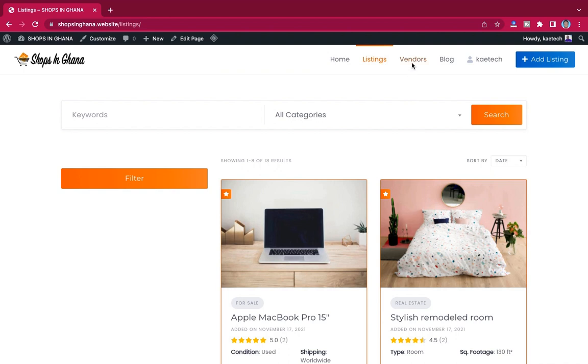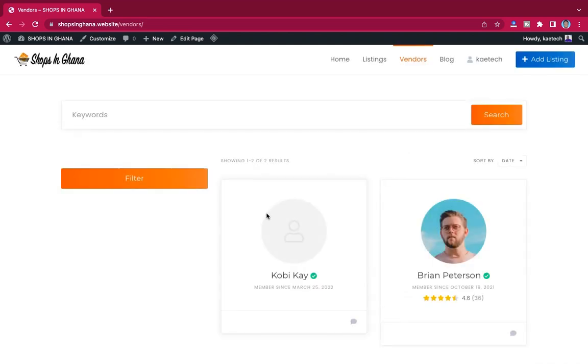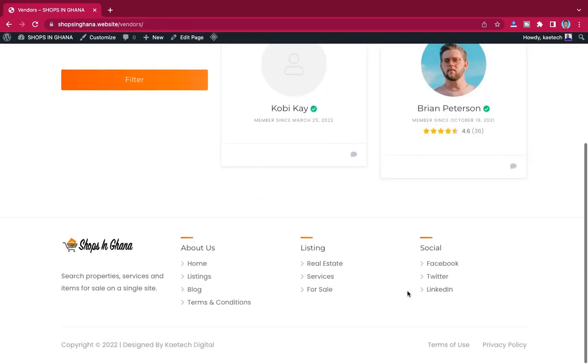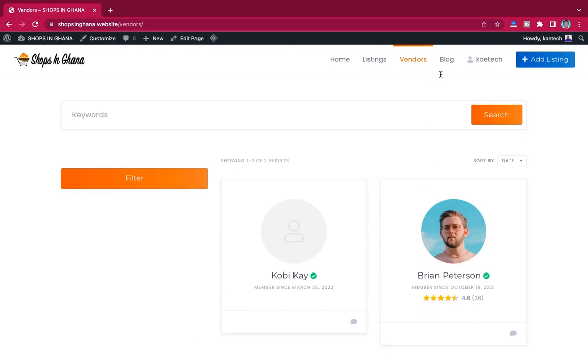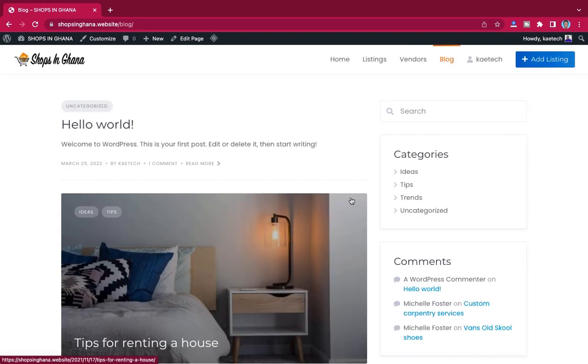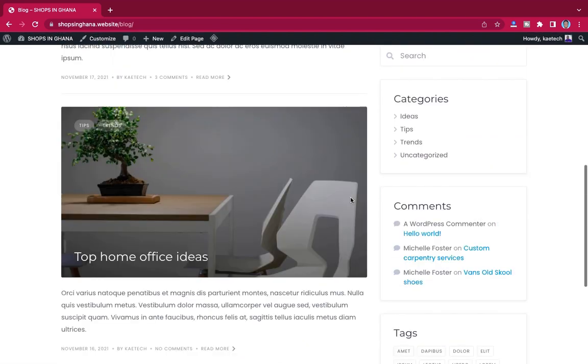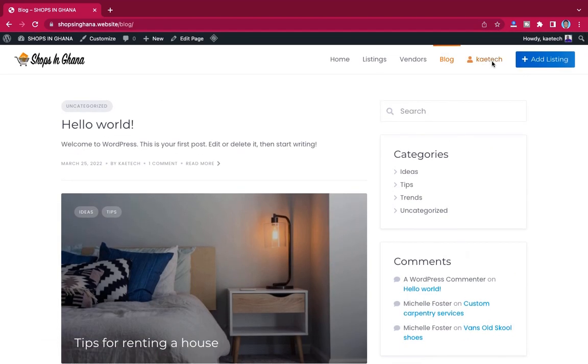And then we also have the vendors page, where all your vendors will be listed. And then the blog page, where all your blogs will go. And your account page will also be here.